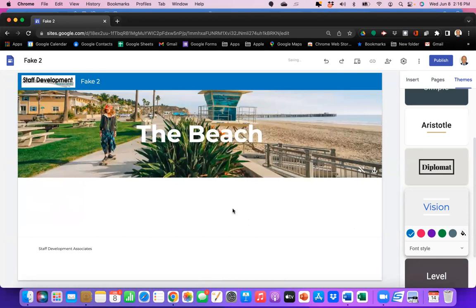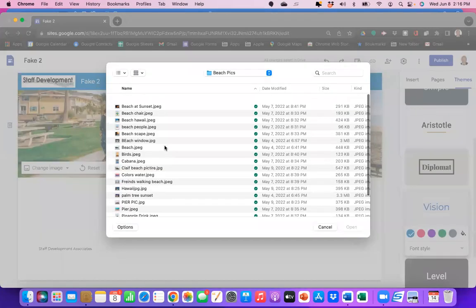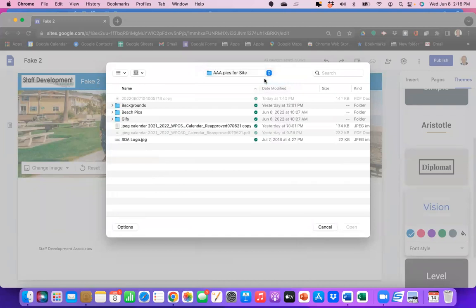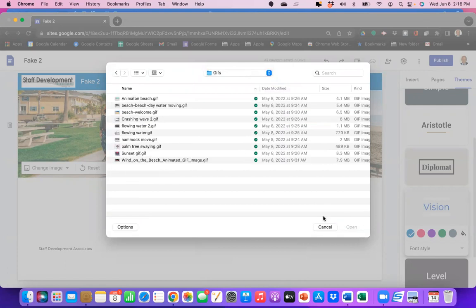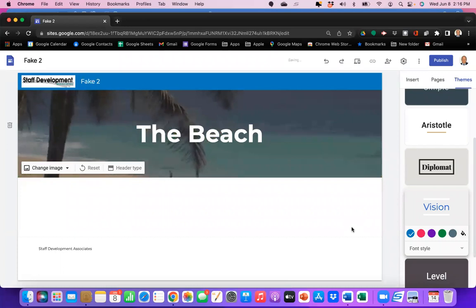Okay. And we'll have many other beach images to look at. So I just put an image in. Now here again, my purpose is to show you little tricks. So you can't put a video in your banner, but you can put a GIF. Not every GIF's great, but you can do a GIF. So I'm going to show you one that's a GIF. So what do you think? Like it? Okay.